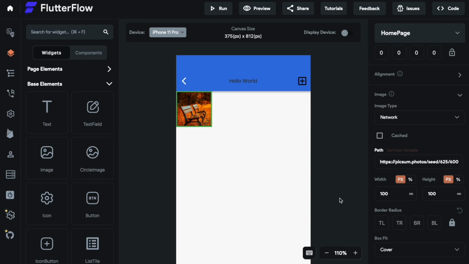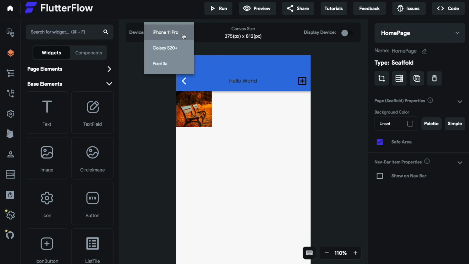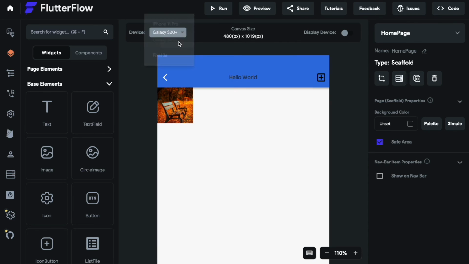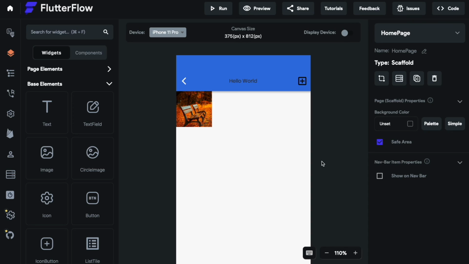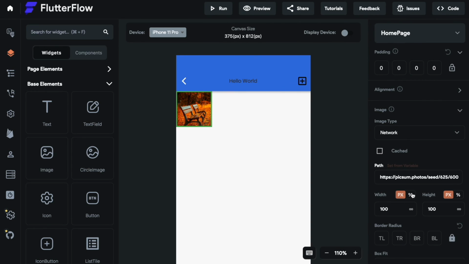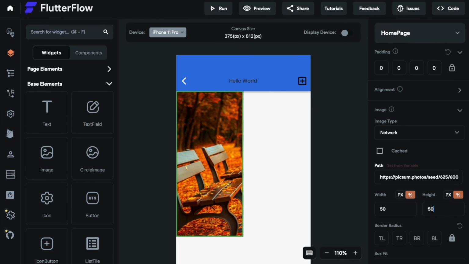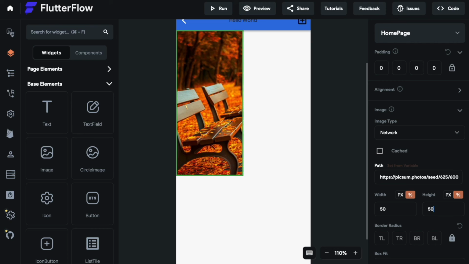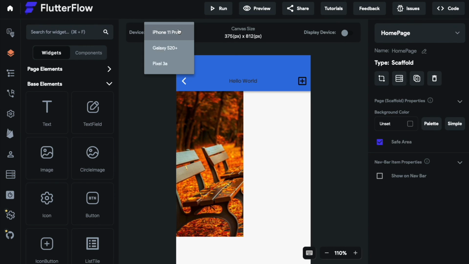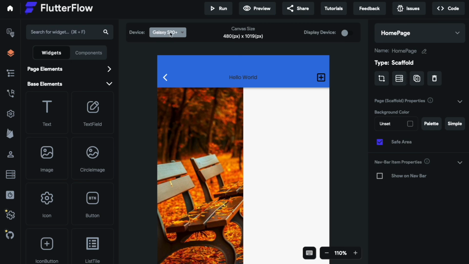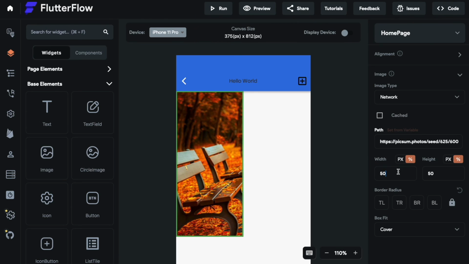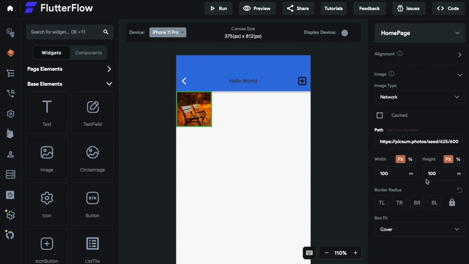But for the image size, we can also use percentage. Percentage is better because the image size stays the same no matter on which screen you are on. If I have 100 pixels, height and width, the image looks much smaller on a bigger phone. And on an even bigger phone, it looks even smaller. But if I use percentage instead, it makes it easier for me because the user has the same feeling while using my app, no matter on which device he uses the app on. So if I put percentage to 50 in both categories, you see, in both ways, it takes 50% of the screen, no matter if I'm on the iPhone 11 Pro or Galaxy S20. The image just gets bigger, but the screen is even bigger. Let's switch this back to the standard amount.